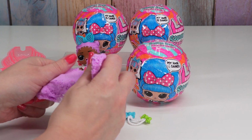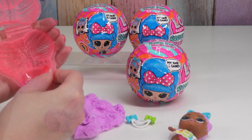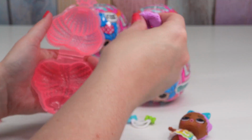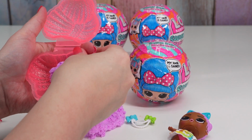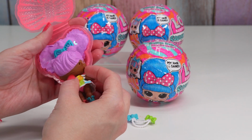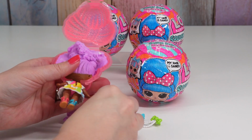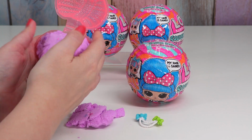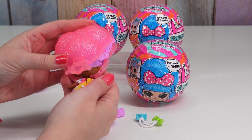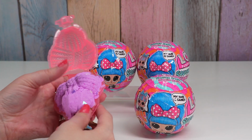Okay, let's try to do her hair. So there's a spot for our doll's head right here. So I'm gonna put some sand up here in the hair part. We'll put her in face down. So then we put more sand. Okay, let's test that and see. Oh, we need more sand. Okay, I used pretty much all the sand.